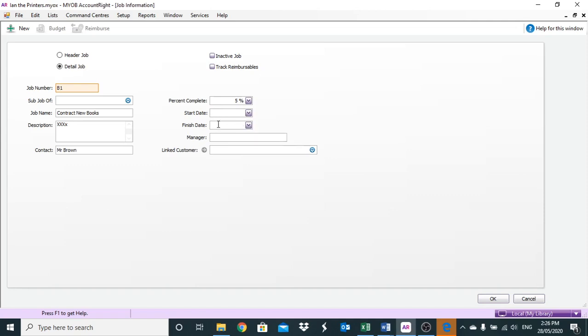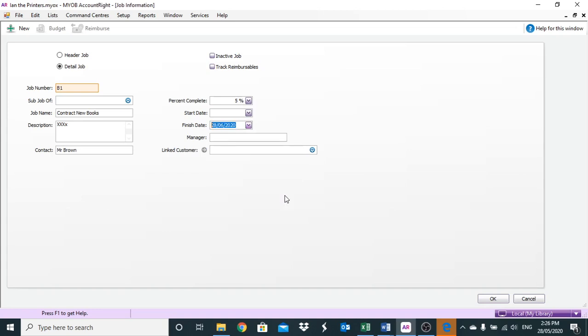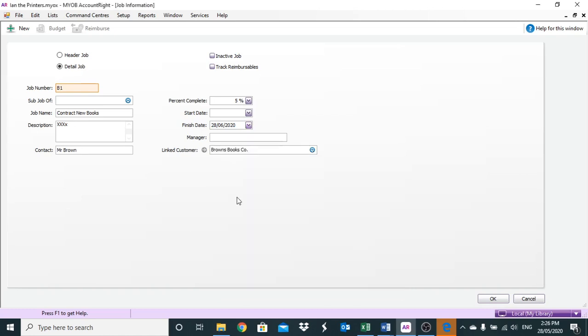Finish date is going to be 1 month from today. We need to link this to Brown's Books Company, and that's the purpose of why we created those 2 new customers. So that's in brief.